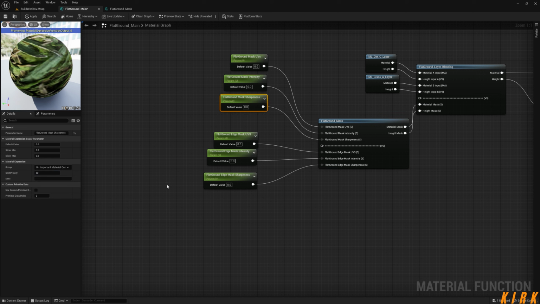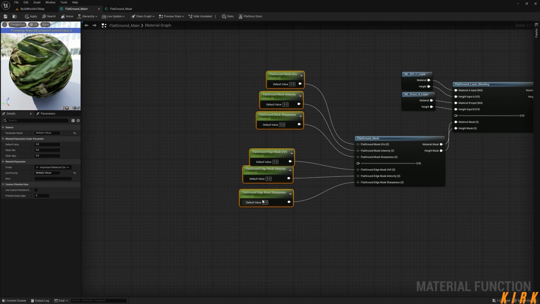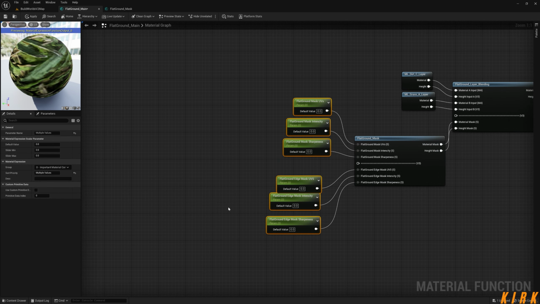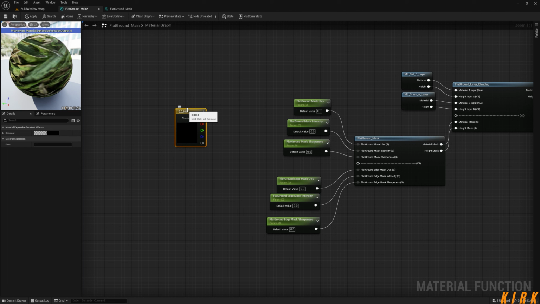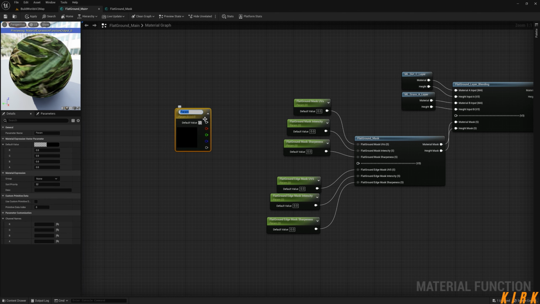And in fact, guys, now I'm doing this, I've got an idea actually. I'm going to use vector 4s for our options, just to keep them compact. So I'm going to go ahead and press 4 on the keyboard and hold it down, left click, create a vector 4. And then I'm going to right click on that vector 4 and convert to a parameter. And I can call this flat ground.